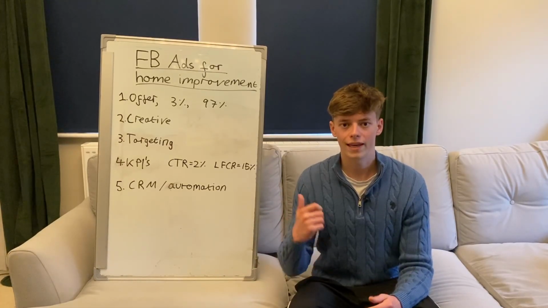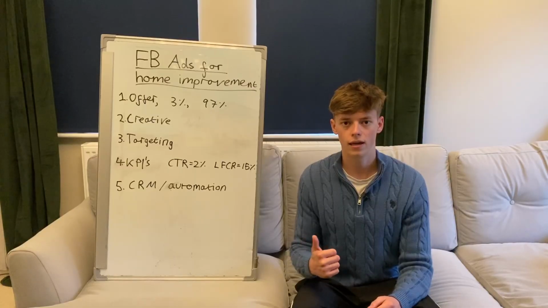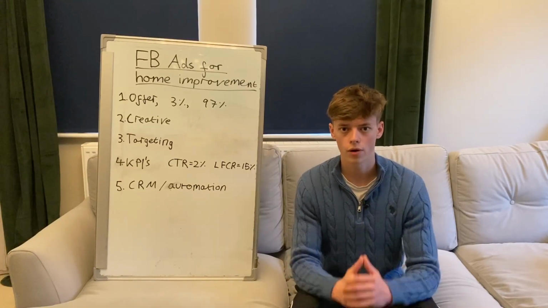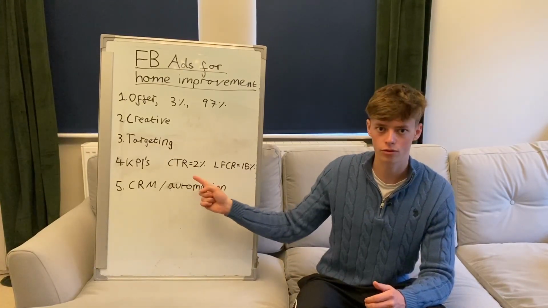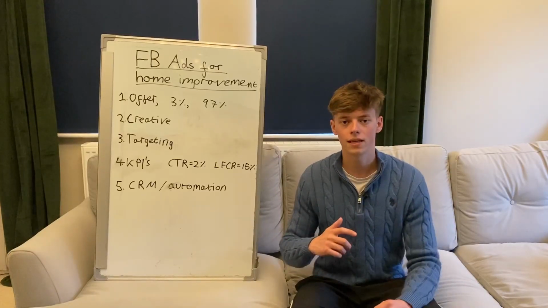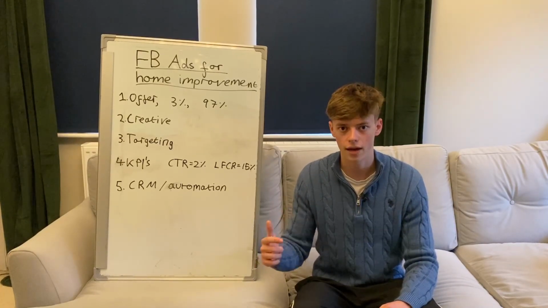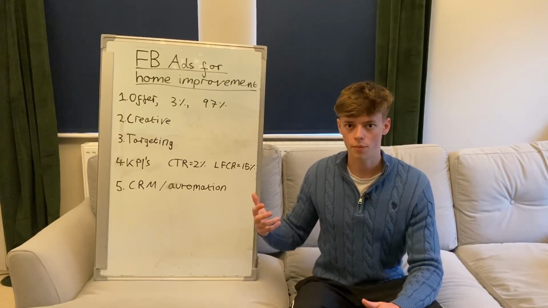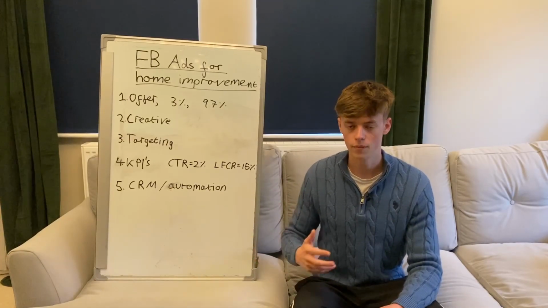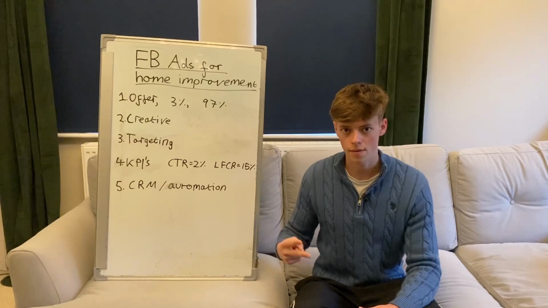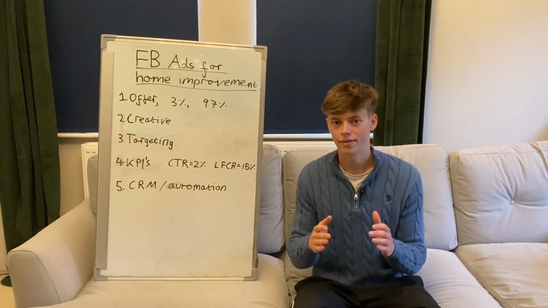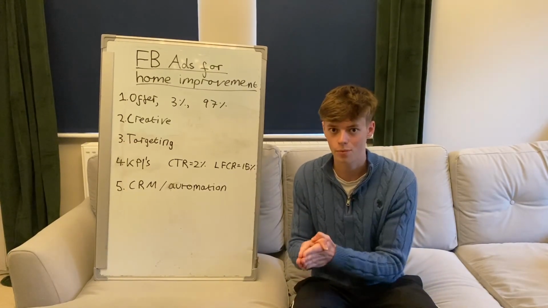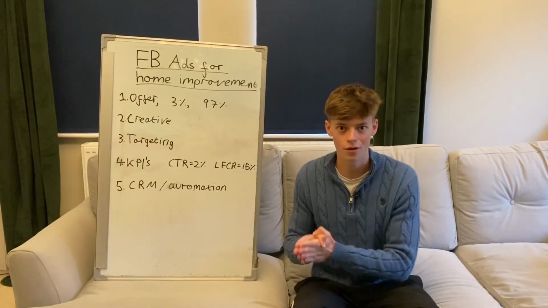Okay, let's go over the KPIs, the key performance indicators that you want to look out for when running your campaign. So firstly, click-through rate, CTR. This is the percent of people who see your advert and click on it in any sort of way. So this basically represents how engaging the advert is. Our KPI for this is 2%. So if you're hitting 2%, that means your campaign is getting people's attention and it's doing a good job.